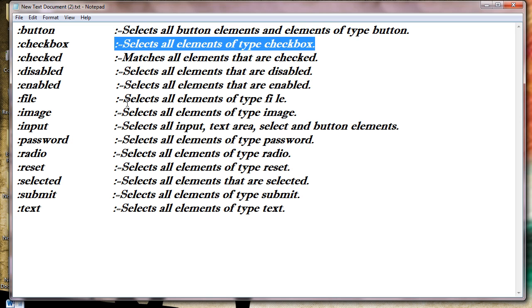Selected: selects all elements that are selected. Submit: returns all elements of type submit buttons. And finally text: selects all elements of type text, like input text boxes and so on. Let's check in a practical example.